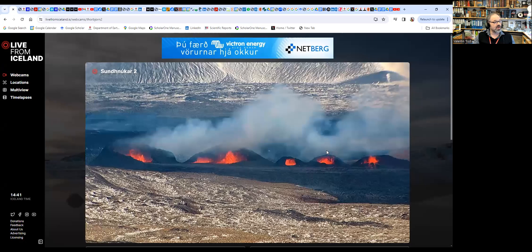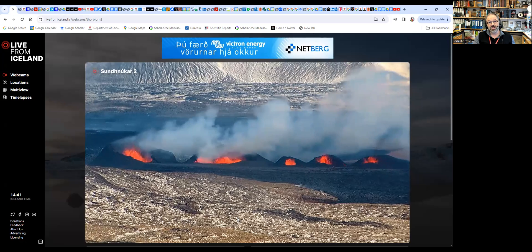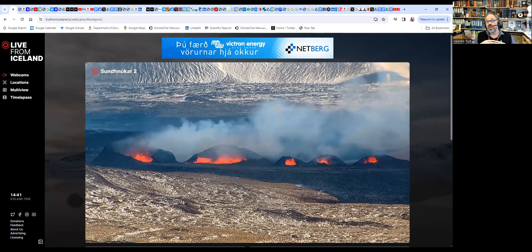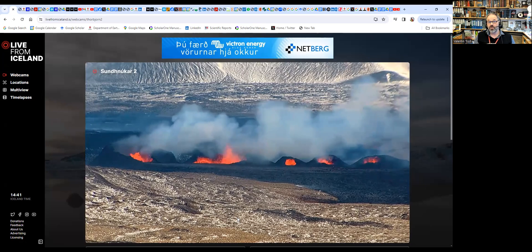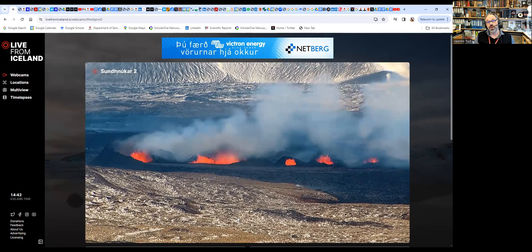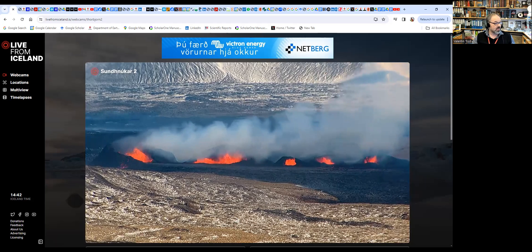Let me bring you back to the rather stunning view of the crater row, and this is where I'd like to close. Hopefully the intensity will not pick up, but there is now a situation where we have to consider that there may be a semi-continuous, steady flow of lava coming from the small crater row at Svartsengi. This may mean that the eruption could continue for a few days longer and potentially something on the order of several weeks, like we saw last summer at the Litli-Hrútur eruption, or the summer before in 2022 at the Meradalir eruption. There is a risk now that the lava barriers could be overflowing, and that means there could be some damage to Grindavík.